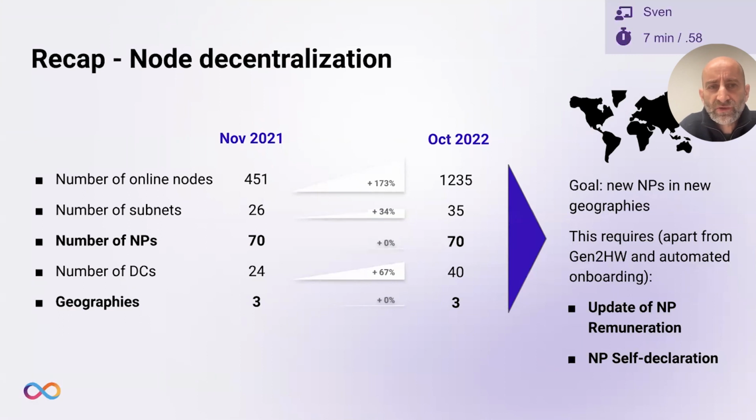Already, there have been updates in the Global R&D on the next generation hardware that is being proposed to use in this more decentralized network, as well as on the onboarding process. There's active work going on defining and testing different runbooks so that the onboarding of a new node provider can be done completely autonomous of DFINITY, so that in the end, in the future, hopefully the sooner the better, anybody can submit a proposal to become a node provider and onboard based on the proposal sent to the community instead of to DFINITY. But there are two related topics there that also need attention, and those are the node provider remuneration and the node provider self-declaration. And that's what I'm briefly going to talk about in the next slides.